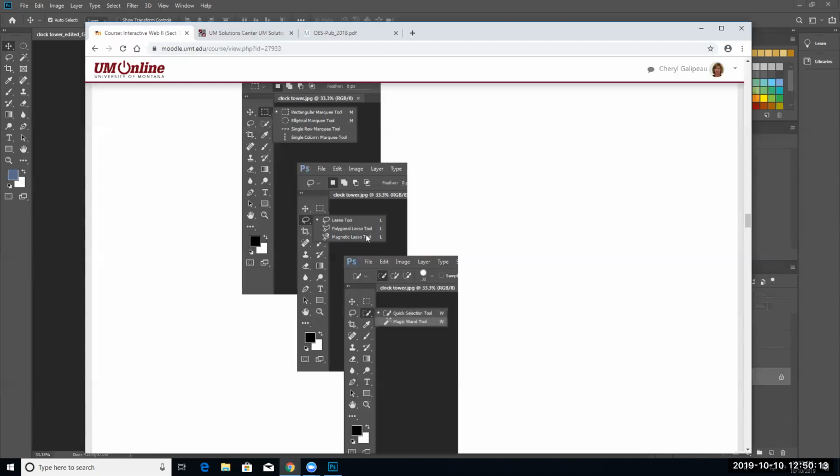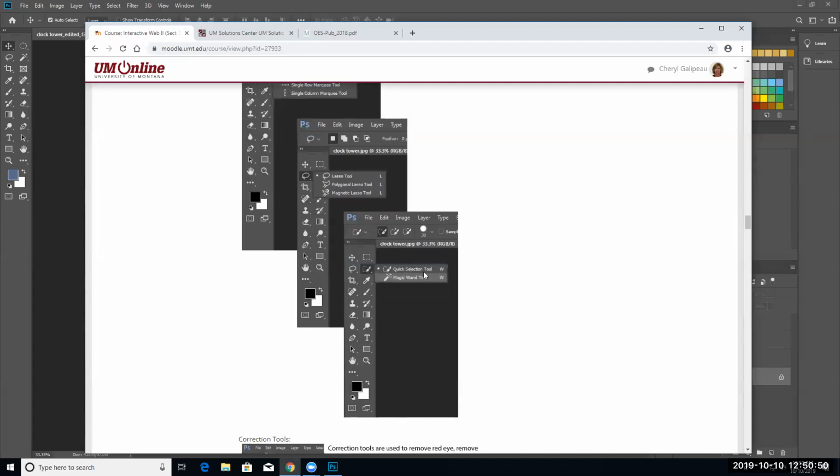The magnetic lasso tool, the idea there was the dark light, and really you're kind of supposed to cruise around an image to select it, but we saw with our clock tower that the hard edge was really a good selection, where the edge where there was not a clarity in gray tone, remember grayscale, we turned the image to grayscale, not a clean selection. And by the way, all of them, remember the 4 boxes at the top, brand new selection is left, add to selection, subtract from, intersect with.